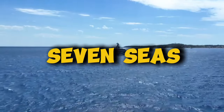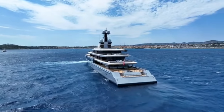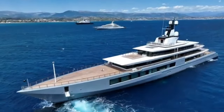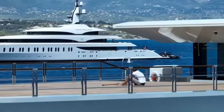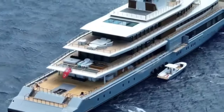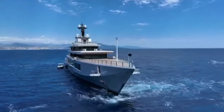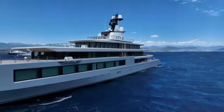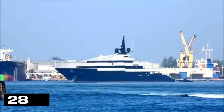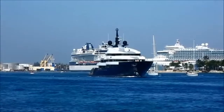Talking about a boat so fancy it could be the set of a blockbuster movie — and that's no accident, because this yacht belongs to none other than Steven Spielberg. The guy who brought us Jaws, E.T., Jurassic Park, and Schindler's List. When you've directed some of the biggest movies of all time, you don't settle for any old boat. Meet Seven Seas, Spielberg's personal ocean playground. We're talking 282 feet long — that's like parking three blue whales end-to-end.